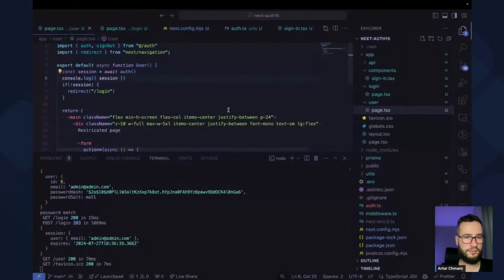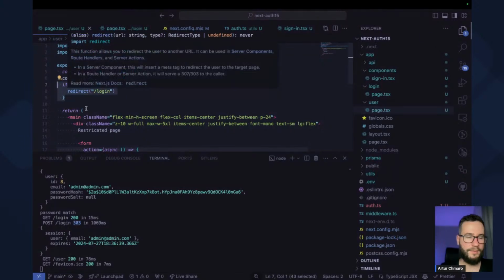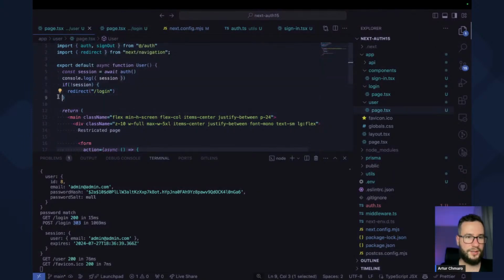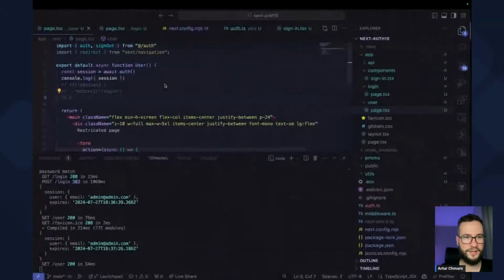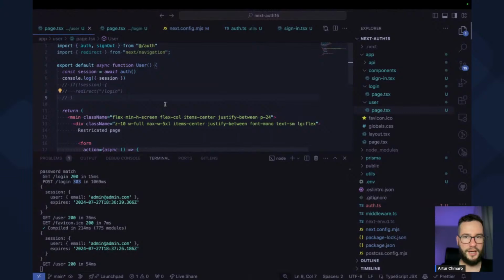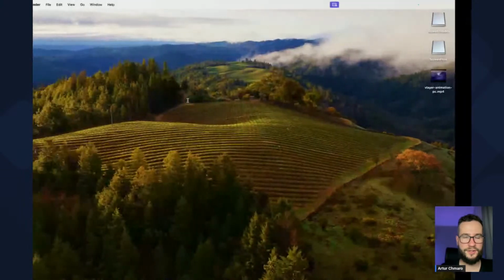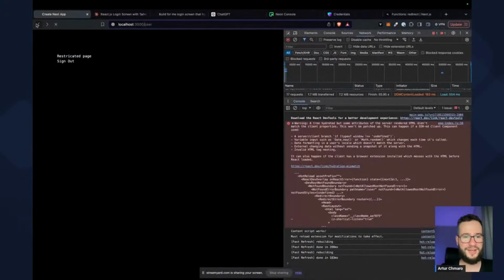It's just, okay, if no session, redirect to login. Maybe it's something with this redirect that triggers some bug, maybe the session is not yet established or something like that. But yeah, I will just save it for now and try it again.